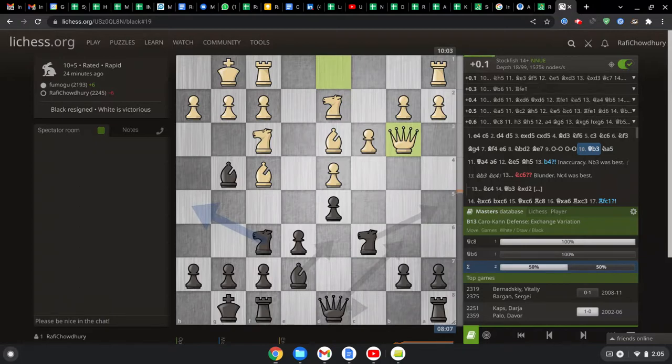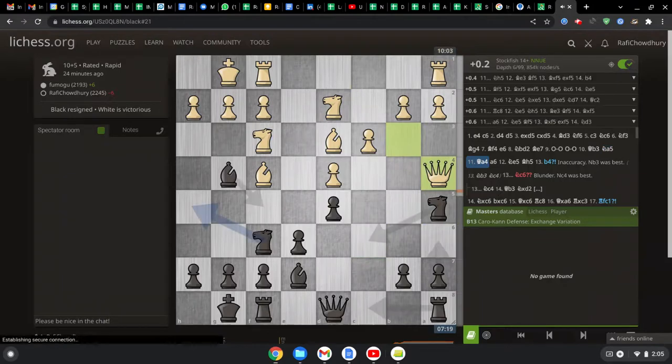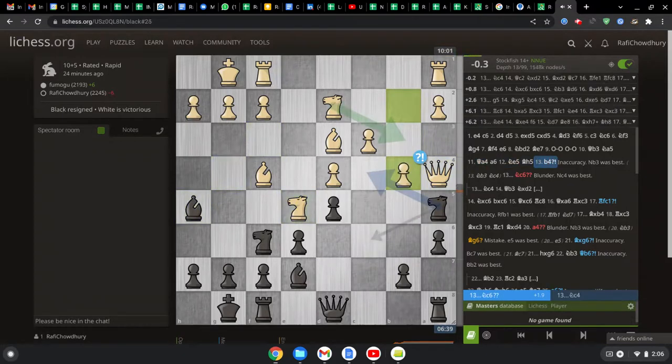So knight a5. What should I have done instead? Queen c8 and queen b6 have been played in this position. But never this. Interesting. a6. Bishop back. Four. I had knight c4. Interesting.